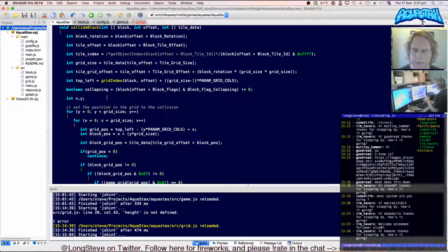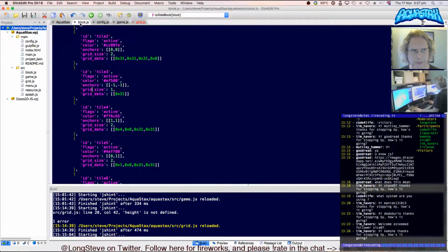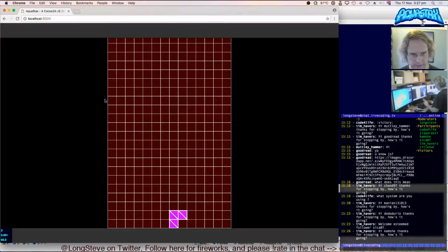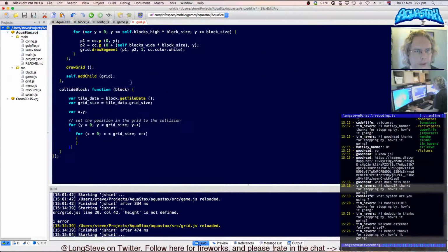Okay, so for some reason the loop loops from top left whereas our tile data is specified from bottom left, I believe. If I put that there, the tile data looks like bottom left, bottom right, top left, top right. But the loop over X and Y is going to go through the grid positions of top left and then that direction, so top left first. So we're working out the top left. So let's do that.